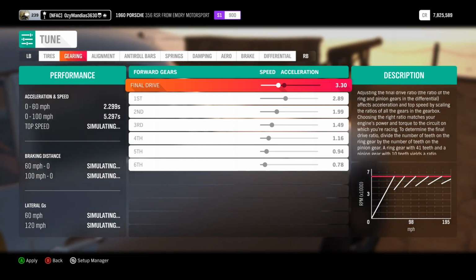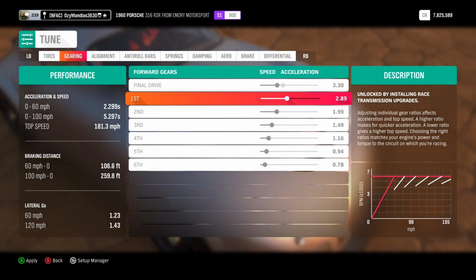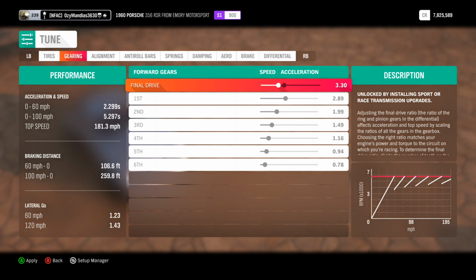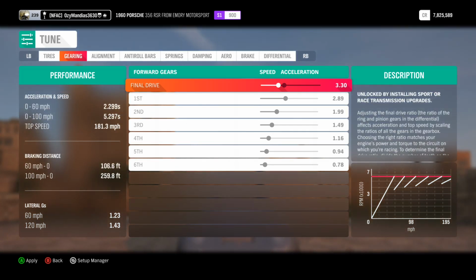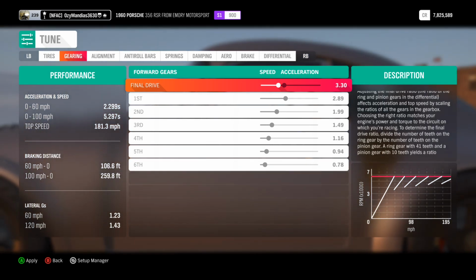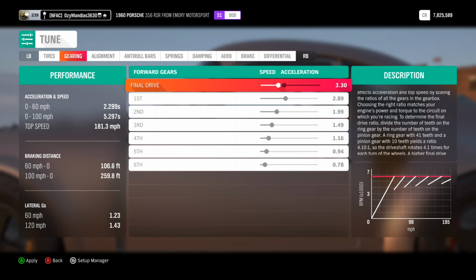I suppose you could just stop right there and start messing with the rest of the gears, and that would be faster. But I like to be thorough and make sure that there isn't another better spot here. But 330 is a good spot to start from if you want to go fast. That's the first sweet spot we came to the left.